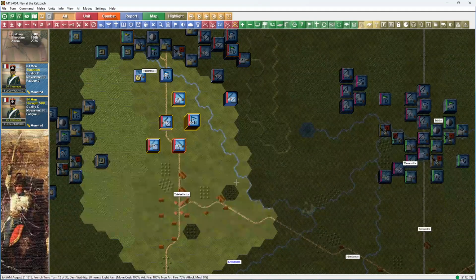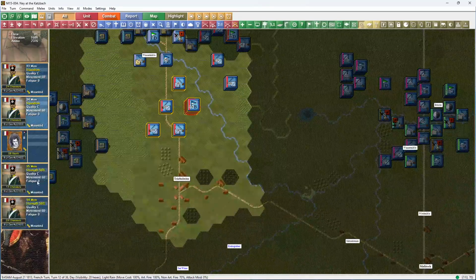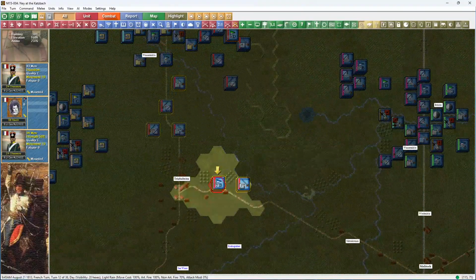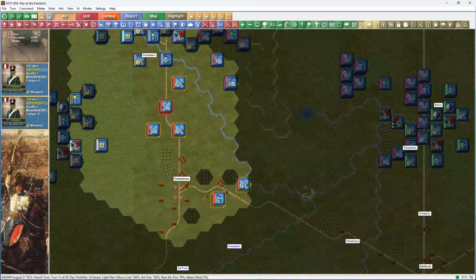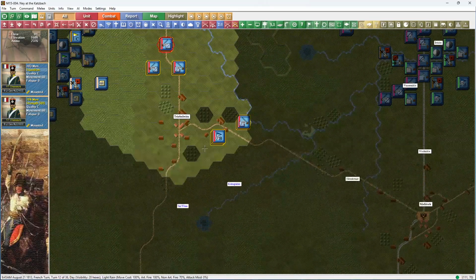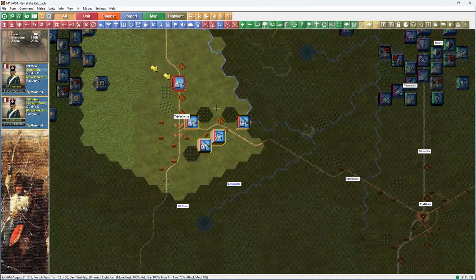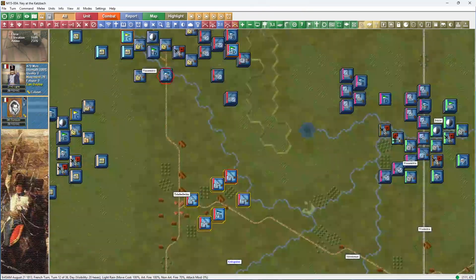Now, the 7th Chasseur, let's do the 4th. The 4th under Murin will go this way, take up position there, can go there. And then the 7th will take up position behind, with the Lancers taking up positions behind as well.